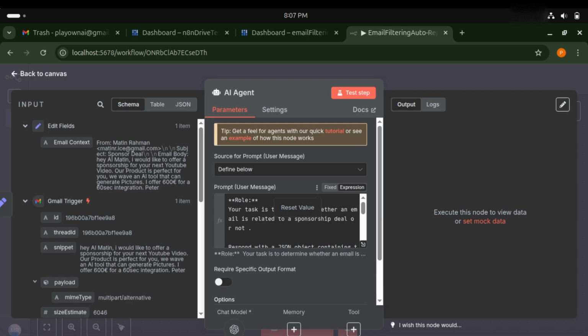This logic is: response is boolean and reasoning is a string. So the schema should be defined below.